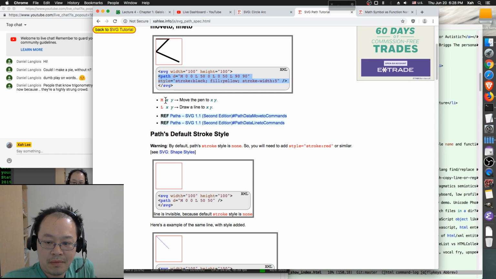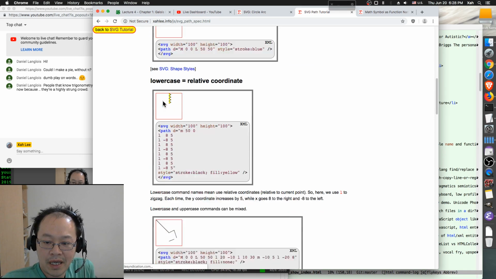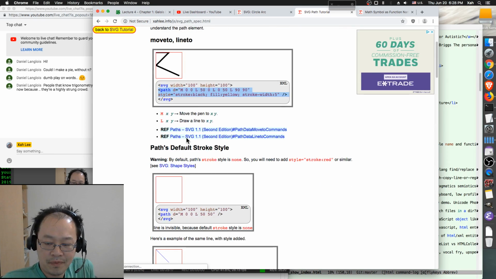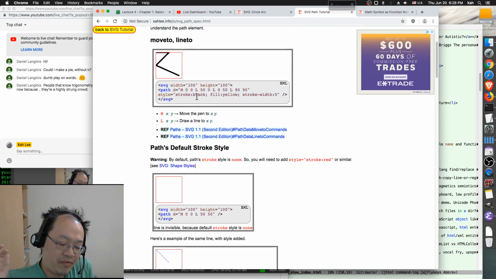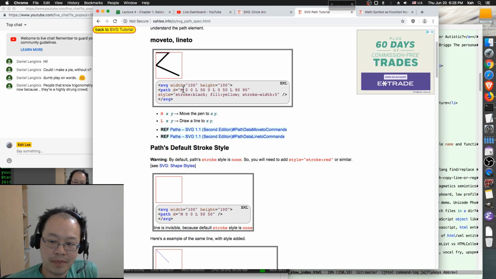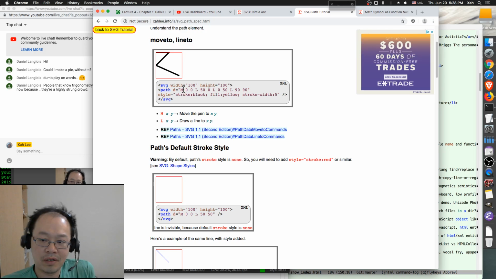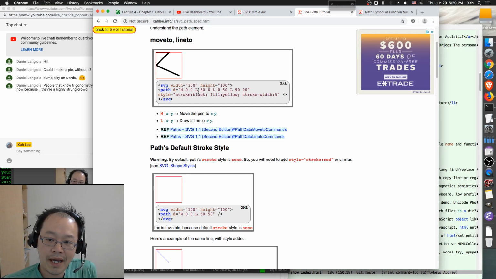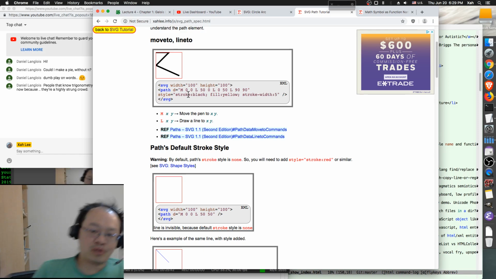There are other commands too, there's A, there's others. But this syntax is fairly complicated. Let me explain. M, like mountain, M followed by two numbers, means move the pen to those coordinates. Then L means draw a line to that point, from the previous point. So M is move the pen to, L is draw a line to.